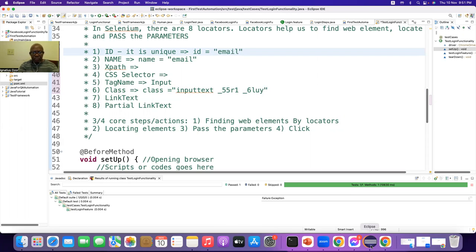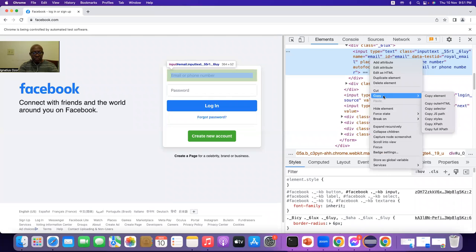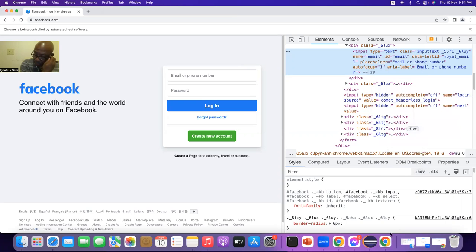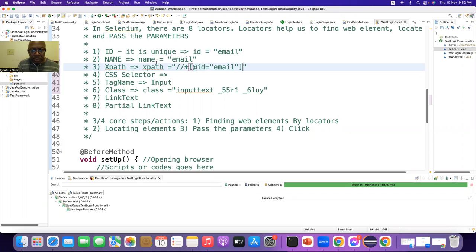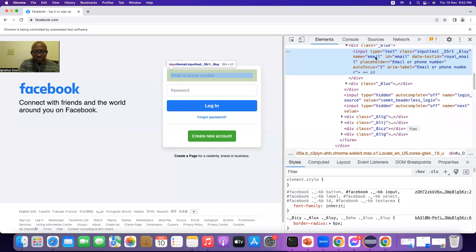And what else? We have also XPath. I said XPath. How can I get it? Right button click, copy, and copy XPath. Okay. Actually, we can also create our own XPath. Later, we will learn it. XPath is equal to this one, okay? It starts with double slash star, meaning all, then square braces, at the rate, then any locator name, then value for the locator. We will learn it step by step. Don't worry about it. If you can't remember it right now, don't worry about it. By practicing, we can master it.